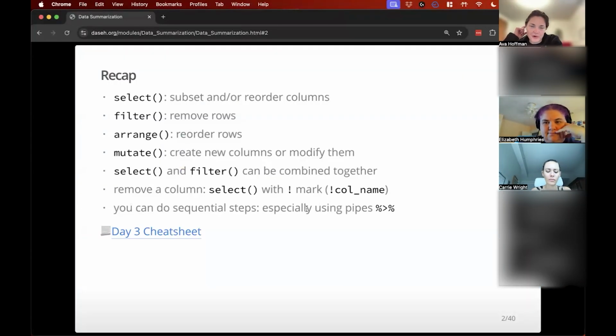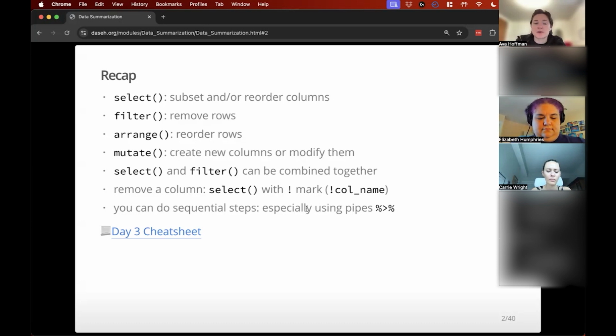All right. So before we get too deep into summarization and what all that is, we want to do just a little recap. I know we've covered a lot of things, but important to try and remember what we did. So we talked a lot about subsetting our data yesterday. So we covered functions like select, which is going to help us to take a subset of columns or actually reorder them. So just narrowing down the columns that you have in your data set. Filter is going to help us remove rows that maybe don't match criteria that you want. So you're just like, I only want values that are greater than 100. You could keep them that way.